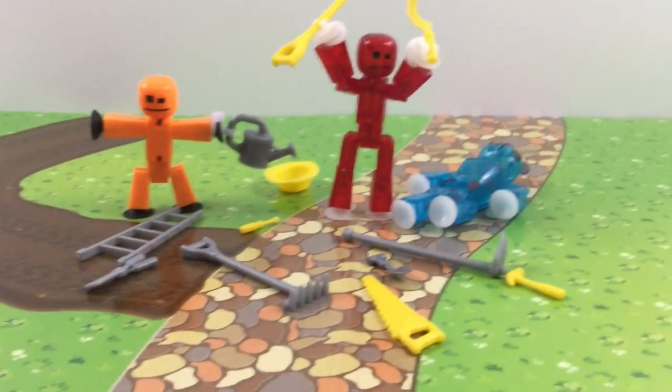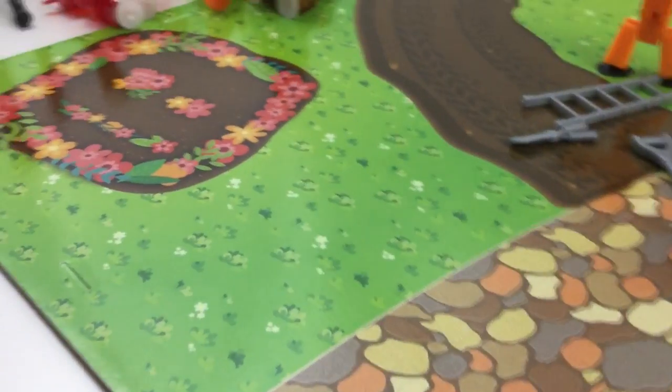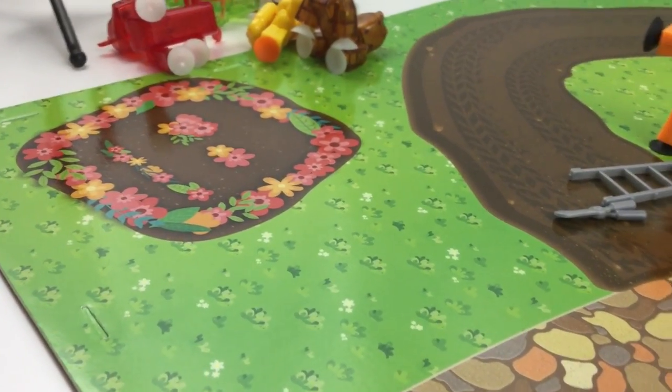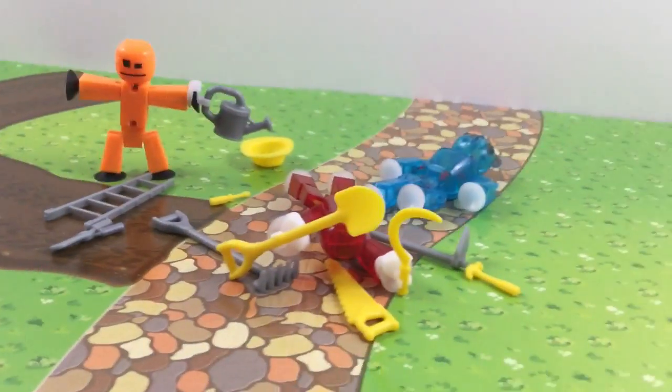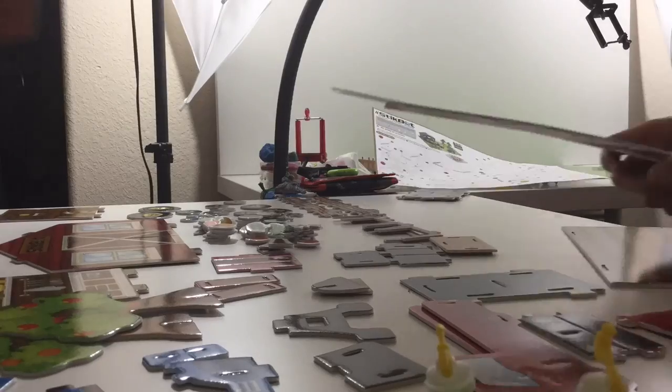So now we gotta build the Stikbot set. And also, you guys notice that this little patch over here of grass is actually in the shape of a Stikbot with all the flowers. I like that feature, which is awesome. So yeah, let's go ahead and start building this thing, because let's do it.